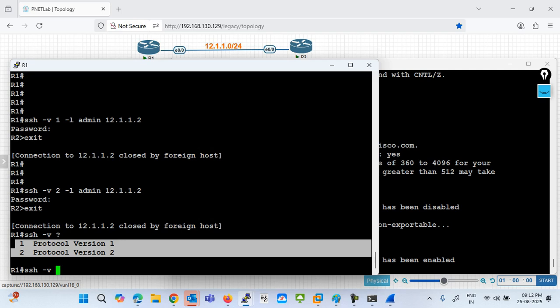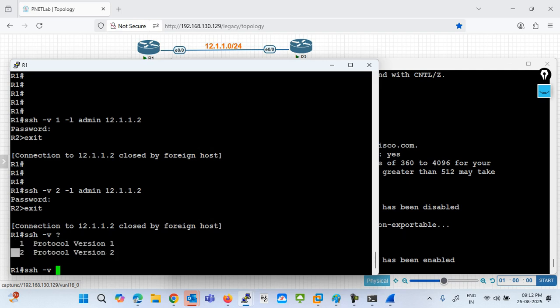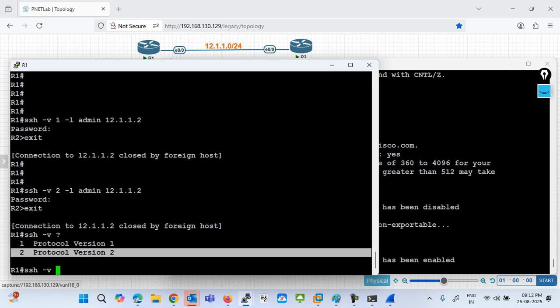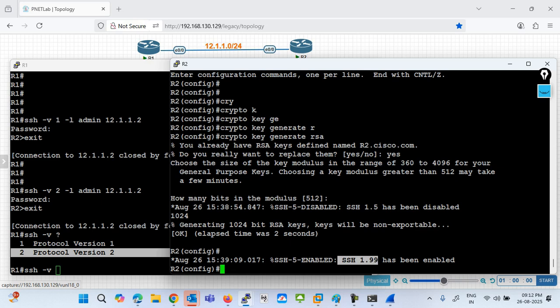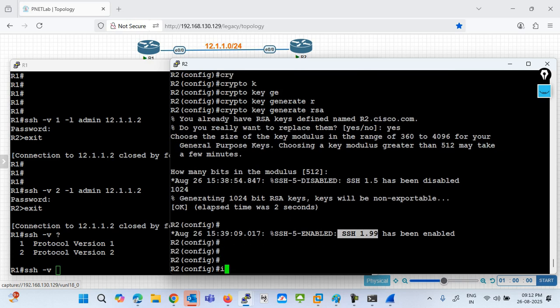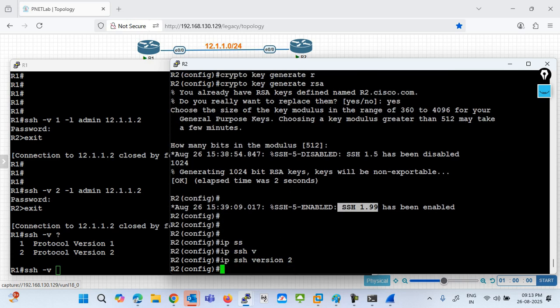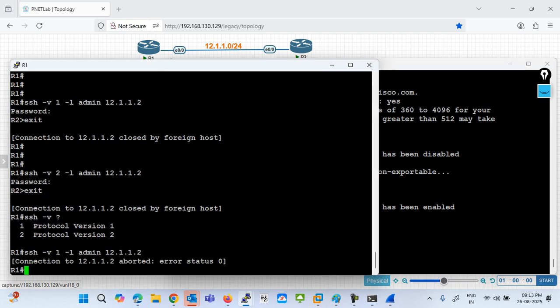Okay, so you can use direct key exchange in version 1 with a server in version 1 or 1.5, but if you are using version 2, then they will start using Diffie-Hellman from the client end. So this version 1.5 is compatible for both. You can exchange keys directly or you can use Diffie-Hellman, so this is open for both at that time, right? But if I restrict it with the IP SSH version 2 command, it will start using only Diffie-Hellman at that time. That means we defined version 2 on the router, and if I try the command this time, it will abort my session. Okay.